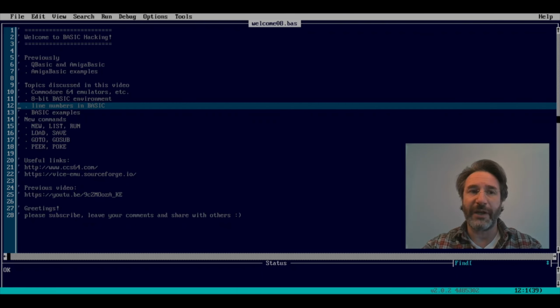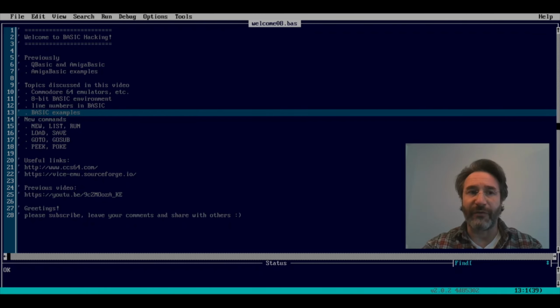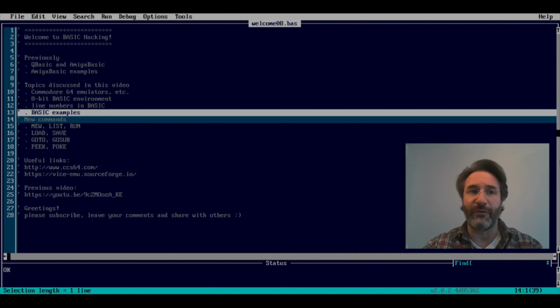While explaining this, I will also show how to use line numbers to edit or create Basic programs on the Commodore 64. All of this will happen through examples, so you will be able to run them either on the Commodore 64 itself or on the emulator, and I strongly suggest you follow those examples and try to understand them.